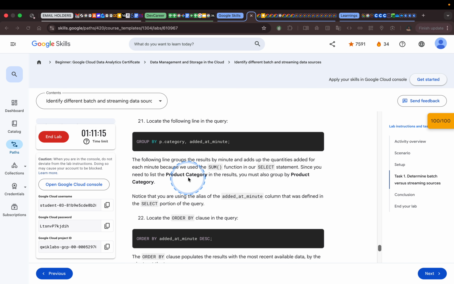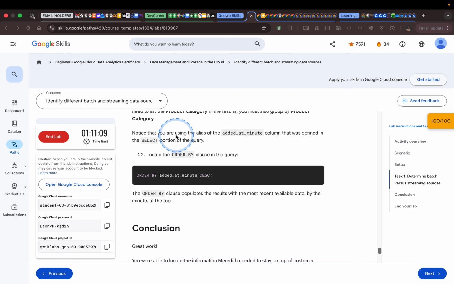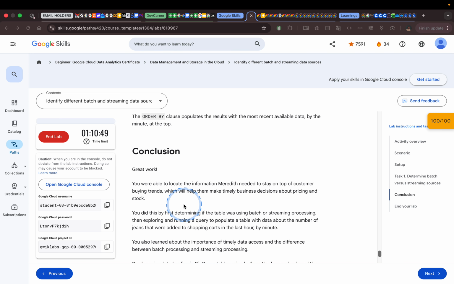Since we need to list product category in the results, we must also group by product category. Notice that we are using the alias added at minute that was defined in the select portion of the query. Locate the order by clause in the query, which is order by added at minute descending. The order by clause populates results with the most recent minute at the top.